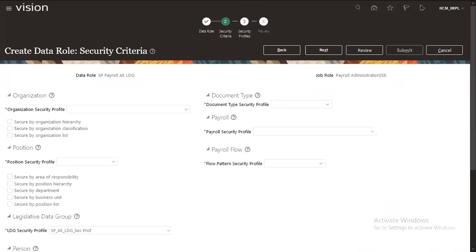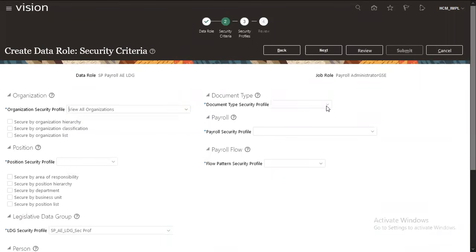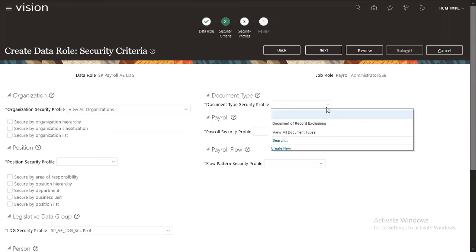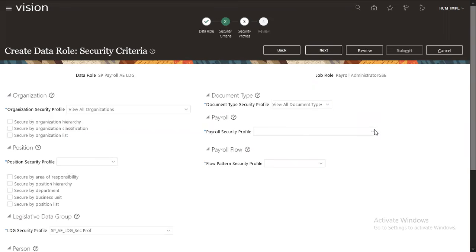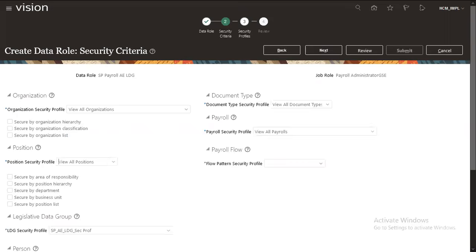Okay. Now the rest of them that are here, all of them are mandatory. So by default, you have to give that view all organization. So they will see everything. If you have other security profiles, you want to link payroll and legislative data group, then you can do all that also. You can have a combination of different security profiles also.